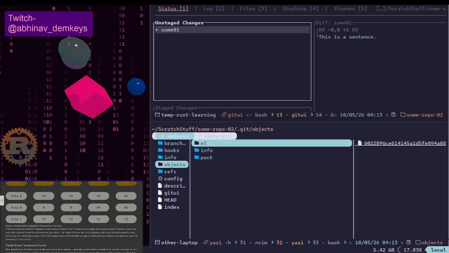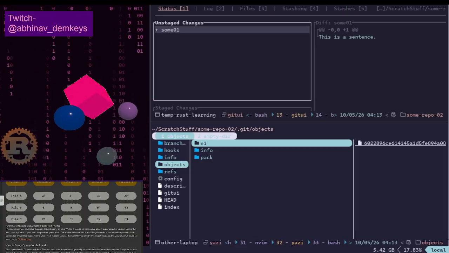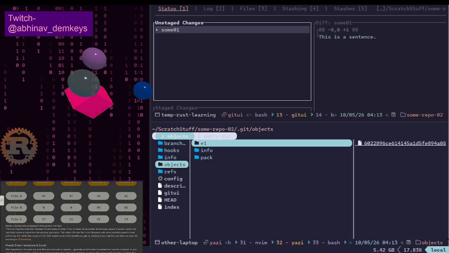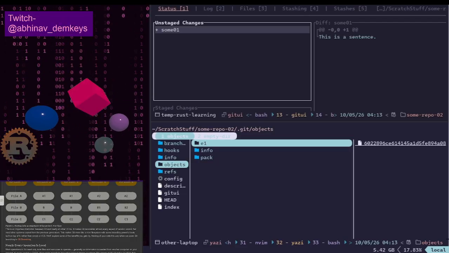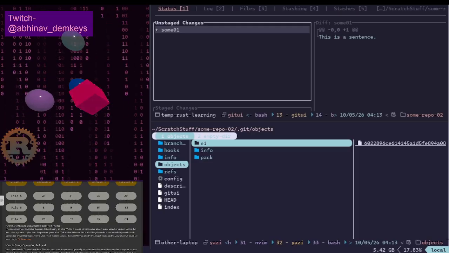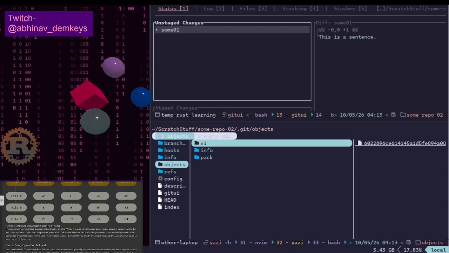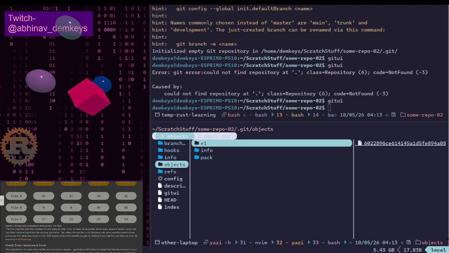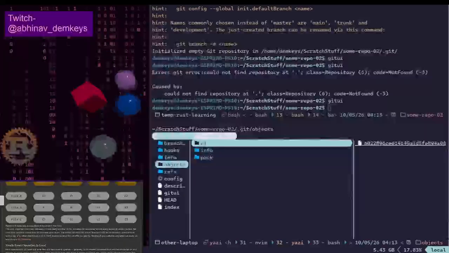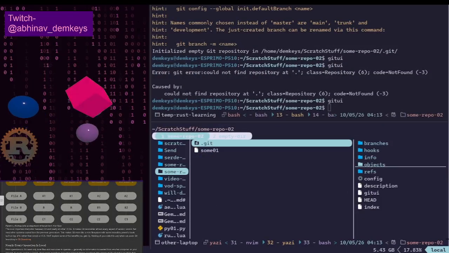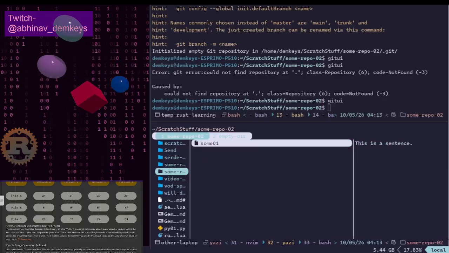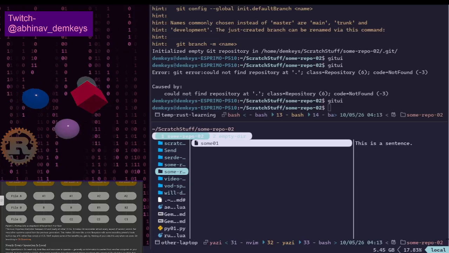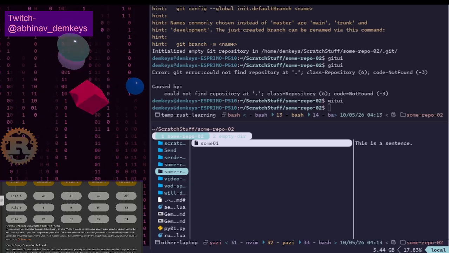How is it keeping track of? Oh, I think it's Git UI that's calling whatever Git related functionality needs to be called, and that's when it's creating this. I need to recreate this again. We're gonna turn off Git UI and I'm gonna delete this. I guess I don't need to delete the entire thing, right? I can just do git init. Okay, right. So we have this. So far, this is what we have.